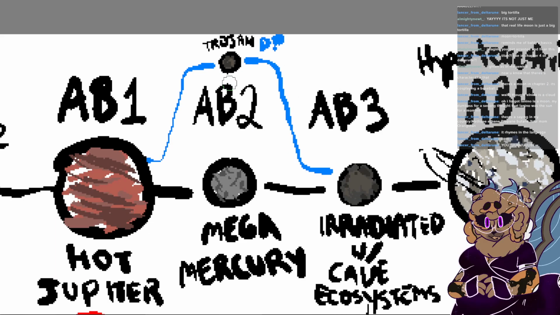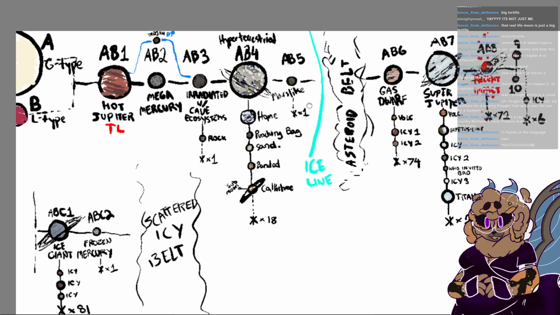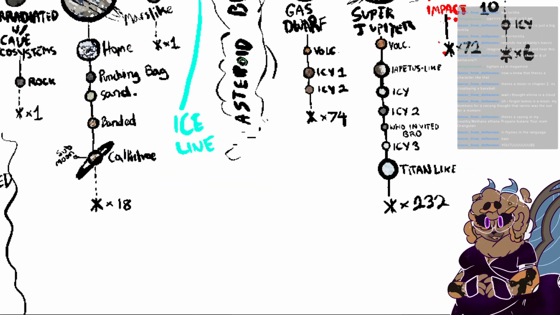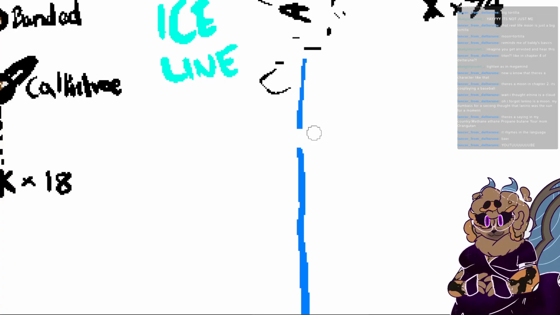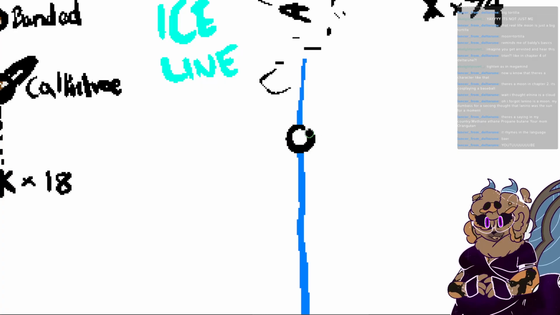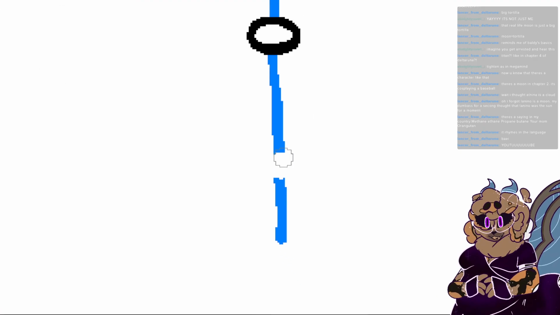So we've already got the one that is a Trojan of AB2. I think I want there to be plenty of them in the asteroid belt here. So let's just draw a nice long line there. So we can draw some dwarf planets. Let's get one there. Let's get ourselves a weird-looking Haumea-like in the inner belt here. And let's get one of these.